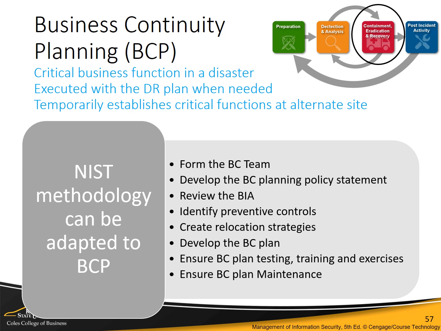Create relocation strategies. Where is an alternate site that we can use quickly and securely and on short notice? Develop the business continuity plan. Be specific. What will you do at the alternate site? Test the business continuity plan, training people on it, and do regular exercises to practice and refine. And finally, maintain, improve, review, and refine the business continuity plan.